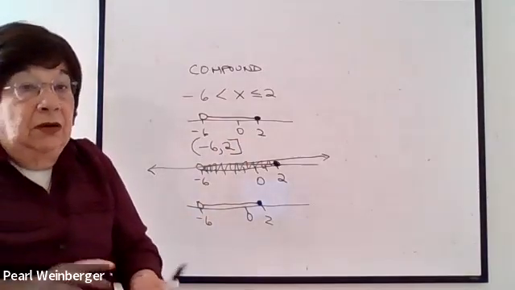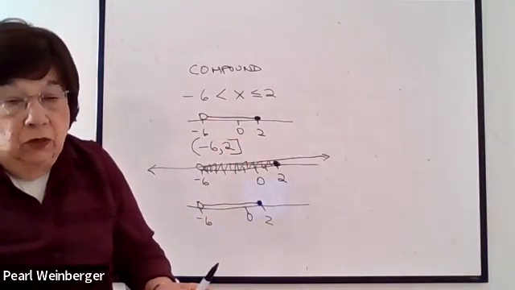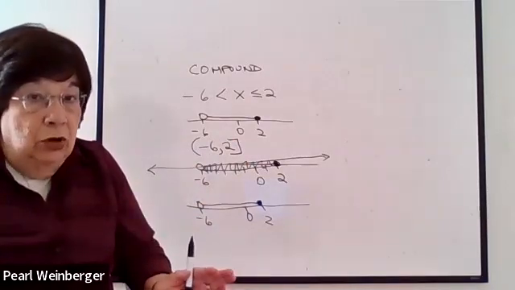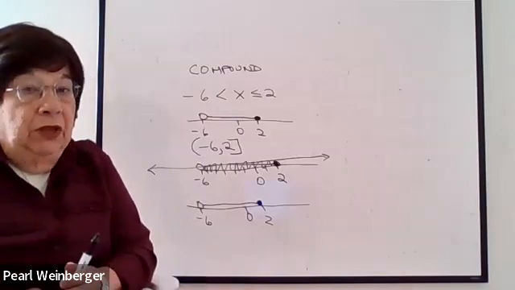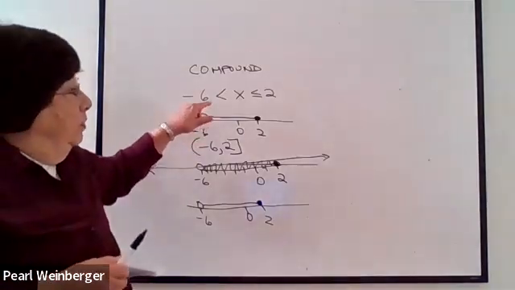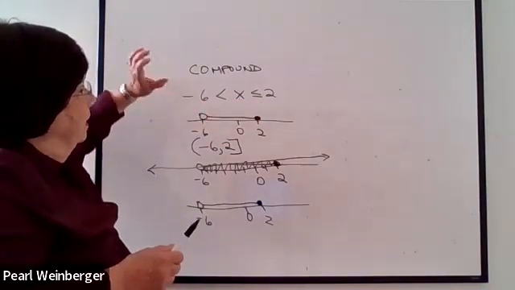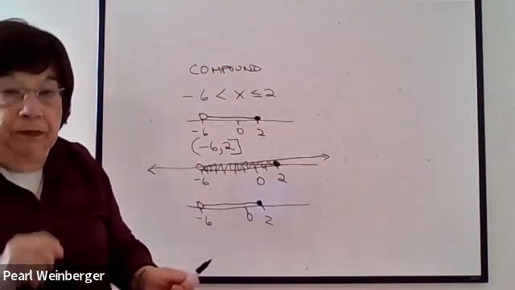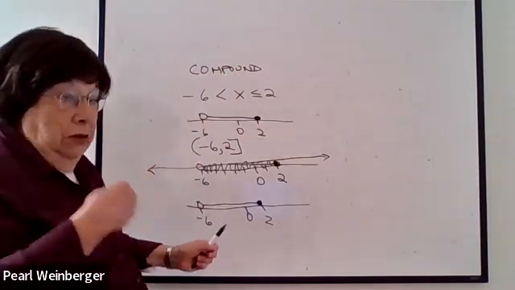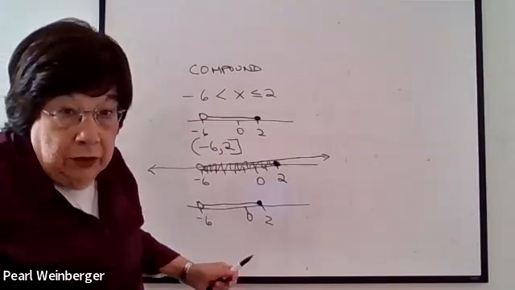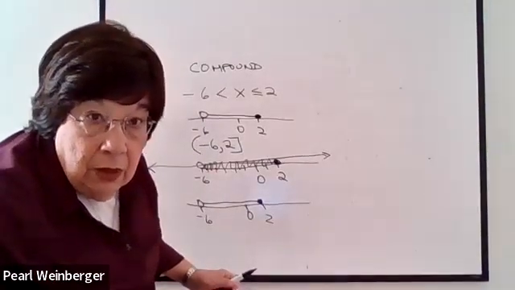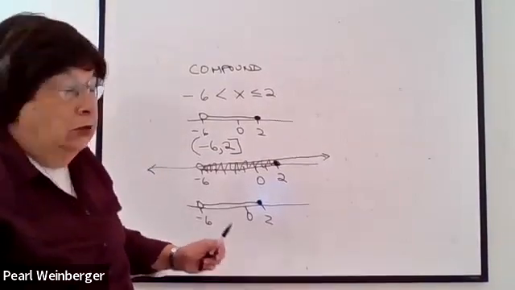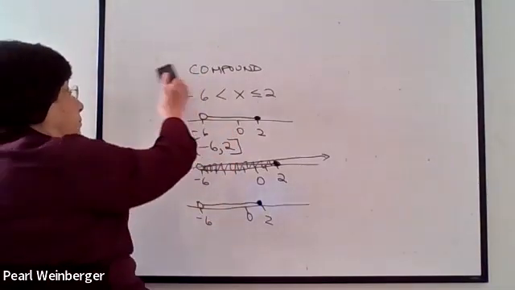There are other types of compound inequalities that use the term "or" rather than "and," but we're only going to talk about this type, this double inequality, which even though we don't see the word "and," indicates that it's "and." Two things are going on at the same time. Now, I'm going to do one more problem and then I'm going to give you one to try. So let's try one more.